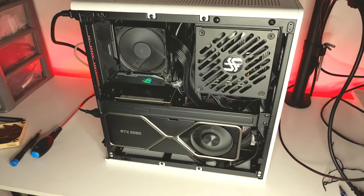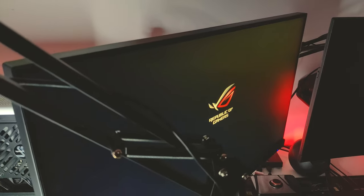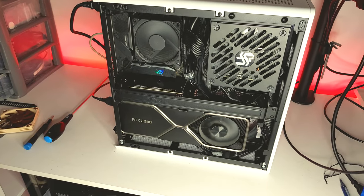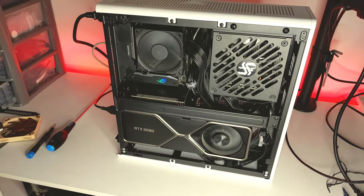Woohoo! So, we've got a fan spinning. Let's see if we get a post. Ah, there we go, we've got a post now, so it looks like the system is actually working. So, next up, I think we'll have to get the panel back on, and we'll get to testing our temperatures and seeing exactly how this thing runs.